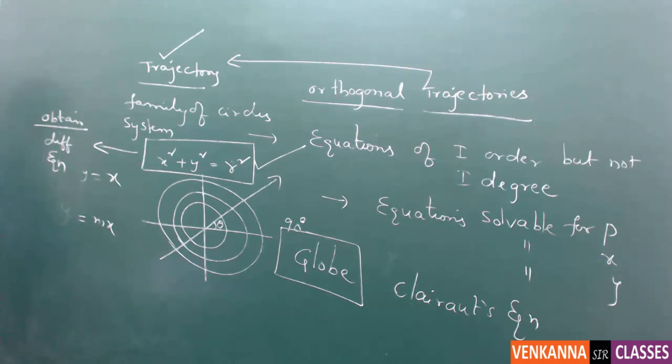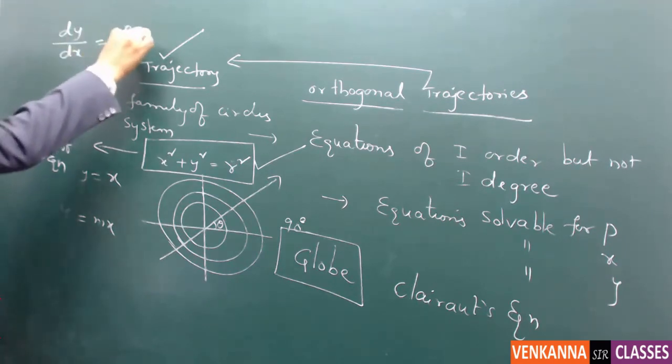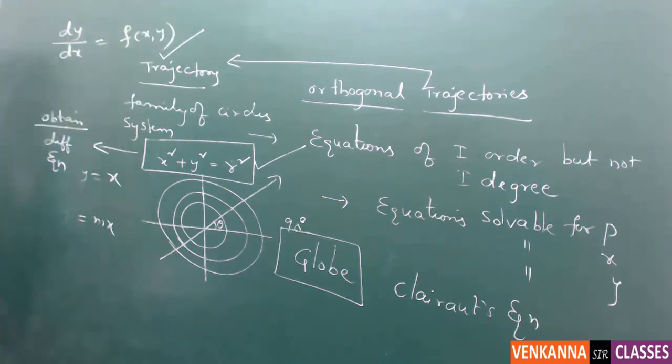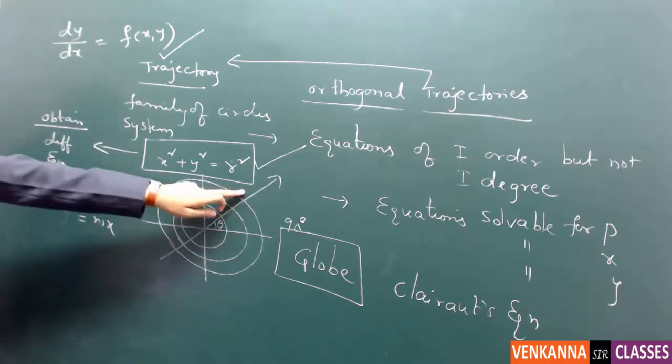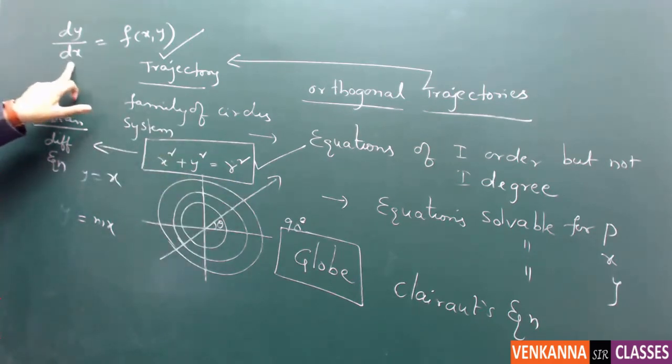So obviously, you can have the form that dy by dx is equal to some function. It is possible to write like that. Now, we know that dy by dx is also known as slope. If you want to know the slope of this curve, the perpendicular one, what will it be? The product of slopes is equal to -1.